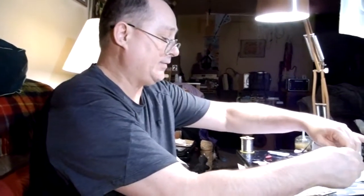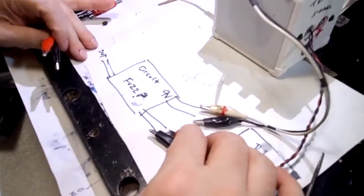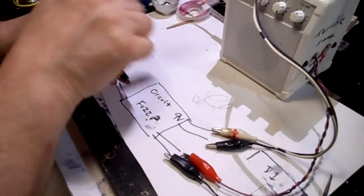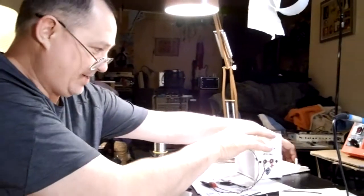How it will be implemented is you finish your fuzz circuit or whatever guitar pedal you built, and all of them have 3 things in common, which would be they need 9 volts coming in, they have an input and an output. So I got you covered. Here's the 9 volts. Here's the input connector, which sends the beep coming in, and here's the output going into the amp. So please don't be under the guise or the opinion that I'm trying to say this is the tone is in your fingers and it's in the test-a-matron 7800.